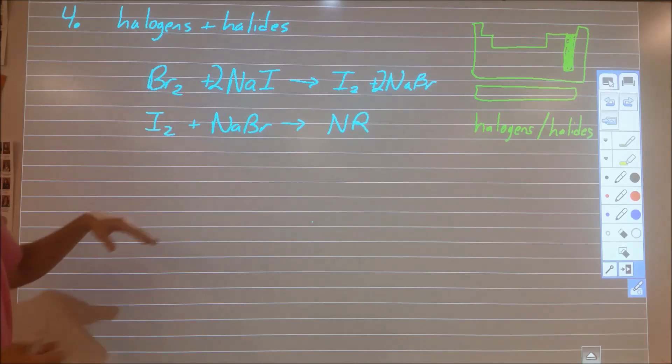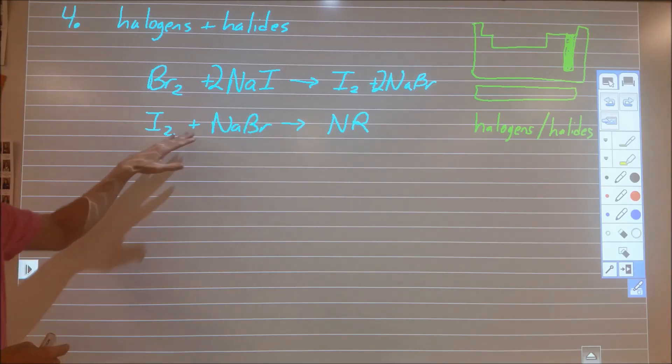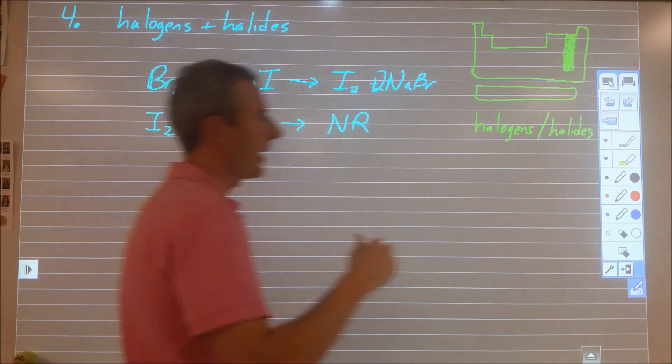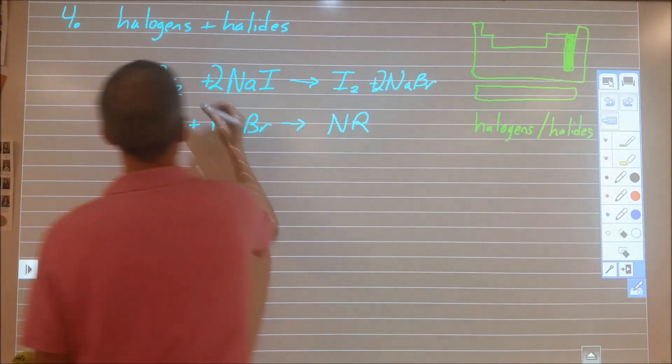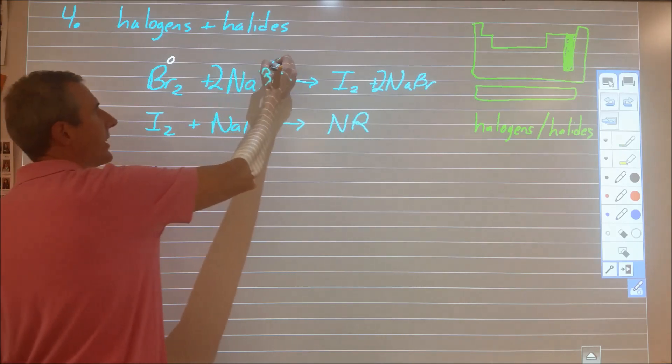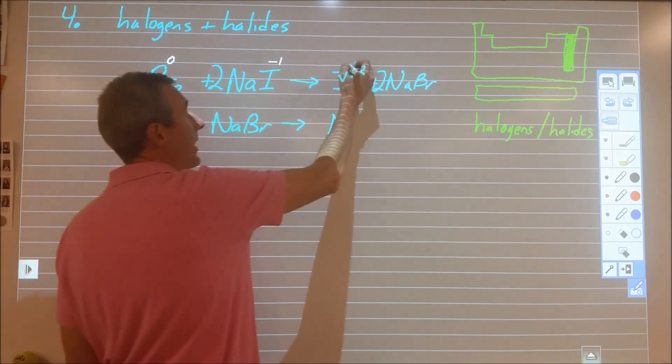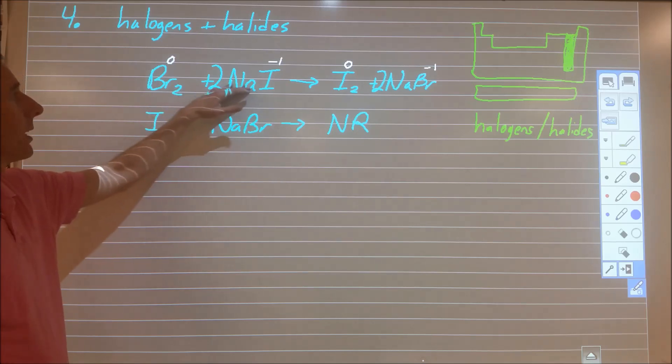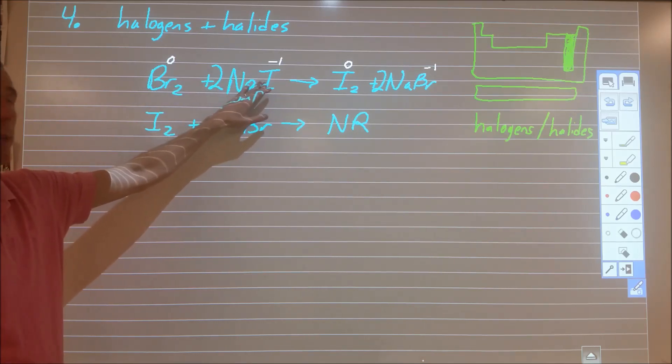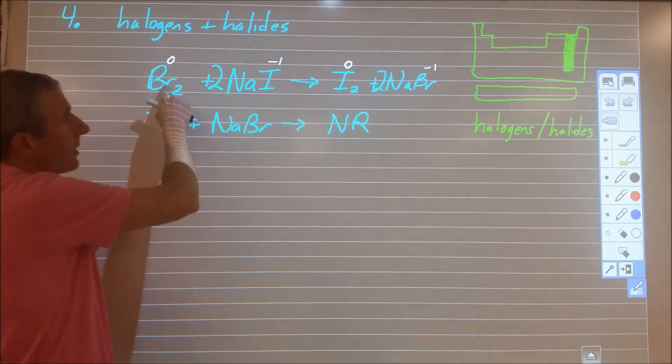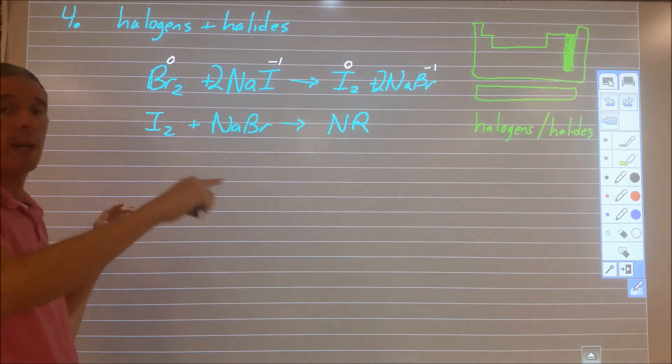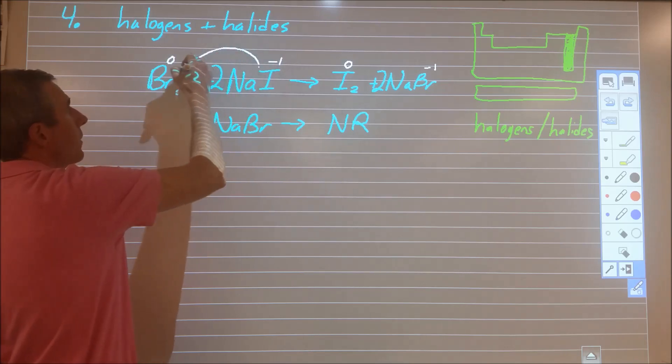And you may have learned in chemistry that the reason why this happened is something about dance partners and a more attractive, a less attractive dance partner and they're switching but not switching. That's not really what's going on here. The sodium here is completely irrelevant. What's actually happening is we need to look at what the charges things are. So bromine is a neutral molecule with no net charge. The iodide, on the other hand, is a minus one charge. Iodine is a neutral molecule with no net charge. And the bromide is a minus one charge. So if you're just getting into IB chemistry, you haven't done a lot of looking at this. But if you've seen the redox unit, then you should be familiar with this.